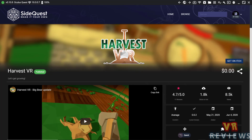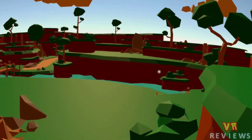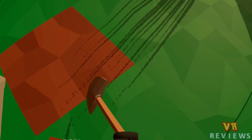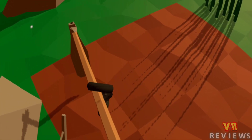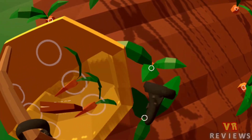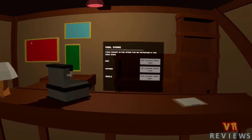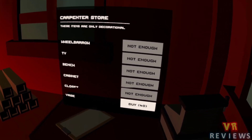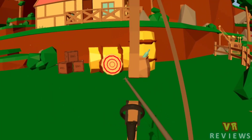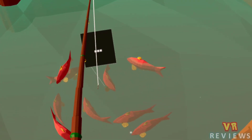Next is a simulation game - Harvest VR - set in a simple but beautiful countryside environment where you play as a farmer. To grow plants and make money, you grab your shovel, dig up the land, use your hoe to till it, then plant and water seeds to collect produce and sell it. With money earned, you can visit the village's seed shop or tool store, or furnish your house. You can also practice archery or try fishing. I found it very relaxing with a lot to get stuck into.